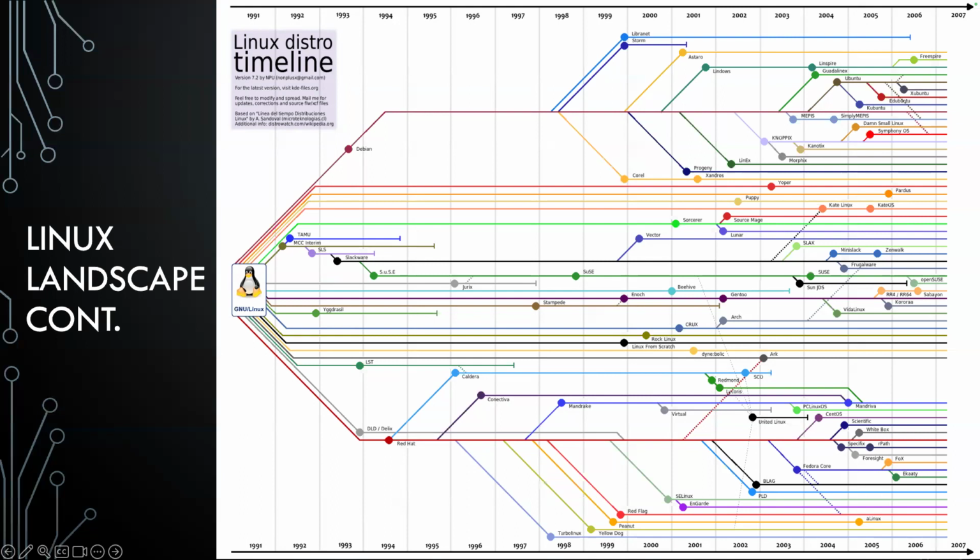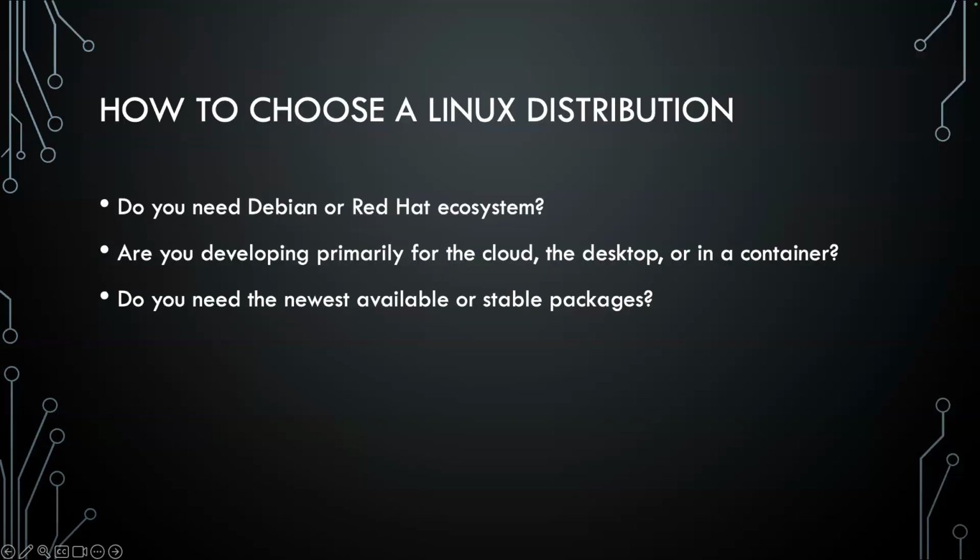But yeah, we're bringing all of this up because a lot of these options, in addition to the computer architecture that you want to run when you're spinning up a VM in the cloud, a lot of different Linux distros and operating systems are going to be available for you. So how do you start to choose a Linux distro? Well, there are going to be some optimizations, and it's a good thing to look up. There are things that play better together, or maybe you like a particular package manager.